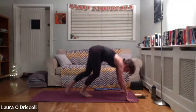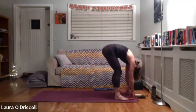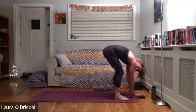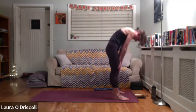We're going to gently walk to the front of the mat. Coming through a nice deep forward fold. Sigh out the breath here. Just let everything hang out here. Nice deep bend to the knees. Just allow the belly to rest onto the thighs. Allow the head and neck to relax. Give them a little shake. Arms relax, shoulders relax. We're going to tuck the chin in and then gently make our way up to stand.